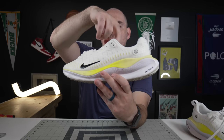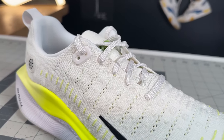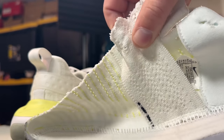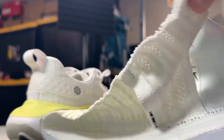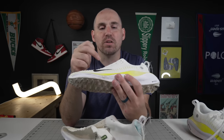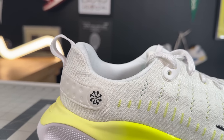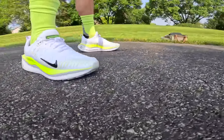Number one with the uppers: when I first took them out of the box, the tongue looked like it was so far distal in the shoe, like it wouldn't come up over the ankle collar. But the material and the gusset of the tongue, and just the main body of the tongue, is so elastic you can just pull it all the way back. The tongue is incredibly thin on these, and the lace line is a little bit tight — the runner's knot in these is pretty narrow.